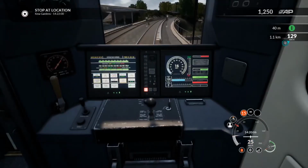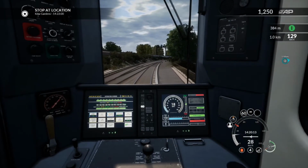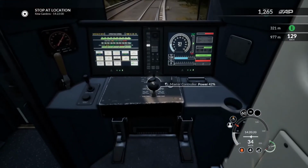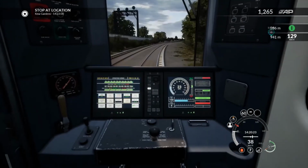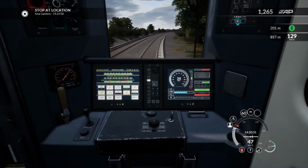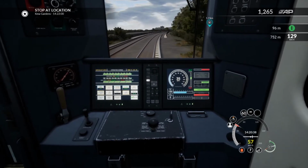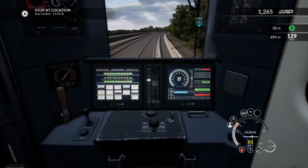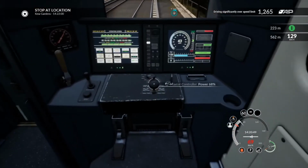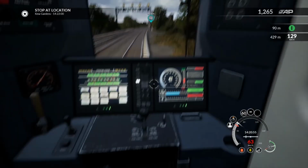So we'll coast now, because we are... Oh no, the speed limit's gone up, so we can apply a bit more power. Oh, I like how it's got the permitted speed on the dash in front of you, so you can go up to 60 miles an hour. Station's 1.8k away, Kew Gardens. I can't think of anywhere where you'd have to cut the train out entirely to hand over to someone else. But that's obviously what's happened on this occasion. Kew. Oh, hang on, what are you... Significantly over the speed limit, what? Says we can do 60 there.